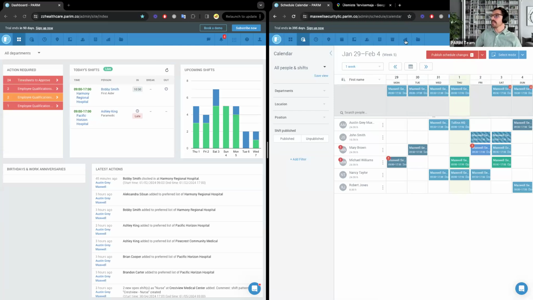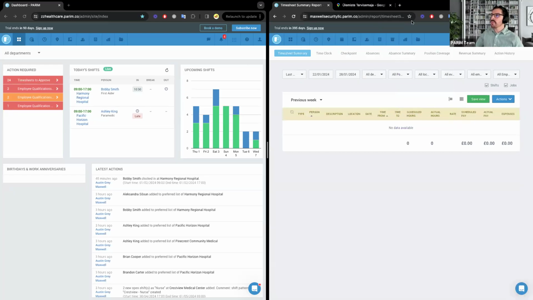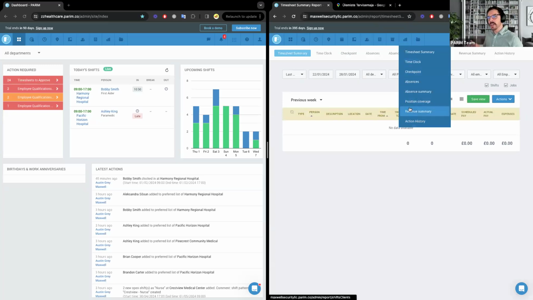We're then going to be getting those position coverage and then revenue summary, as you see there. Revenue summary is kind of coinciding with regards to the additional payroll features that you would be getting with the premium package, but we're going to be going into that in a moment. But I have seen that these are, again, a deciding factor between going from professional to premium.